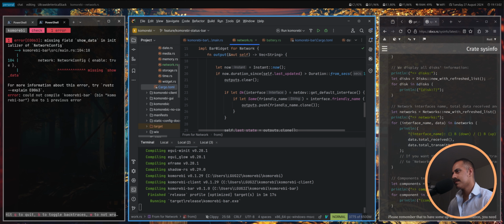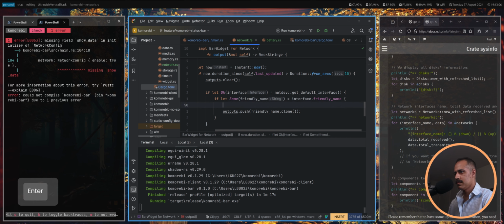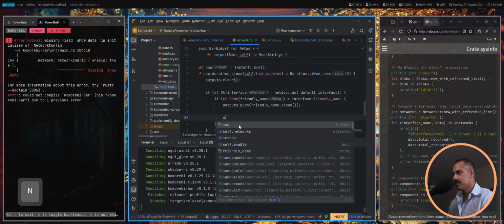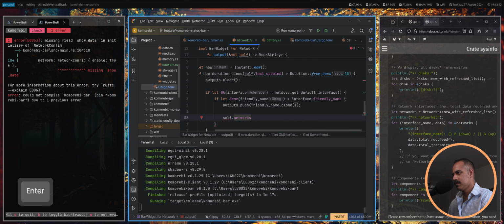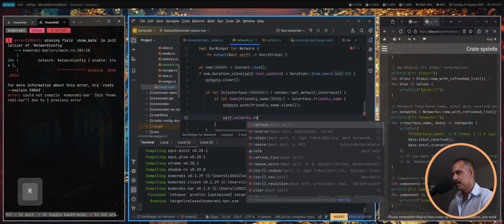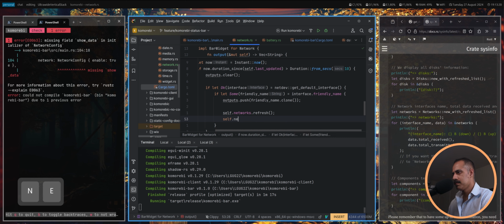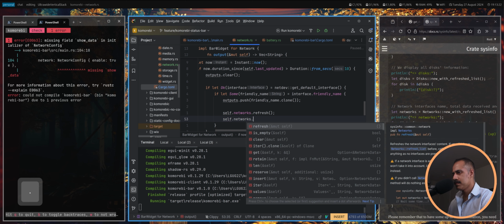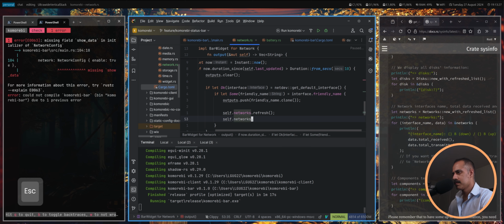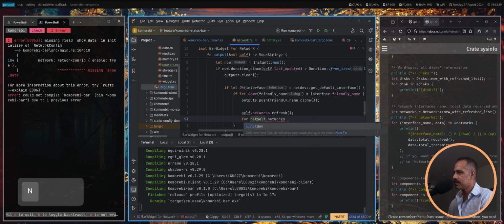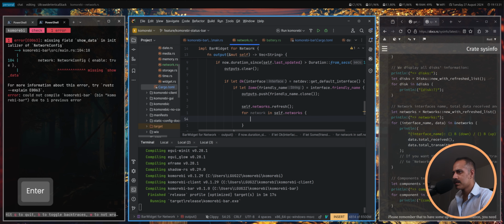How do we match this up? So we got to iterate this for network and self.networks.